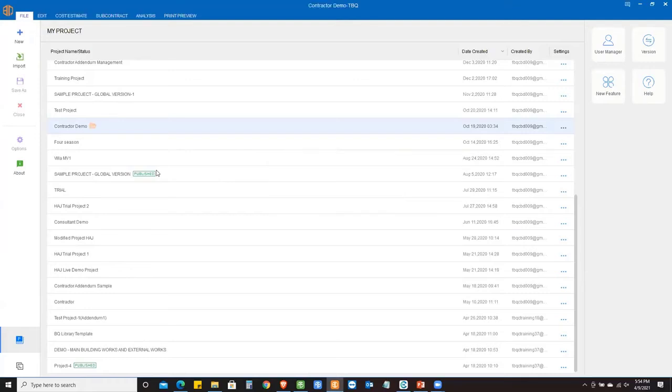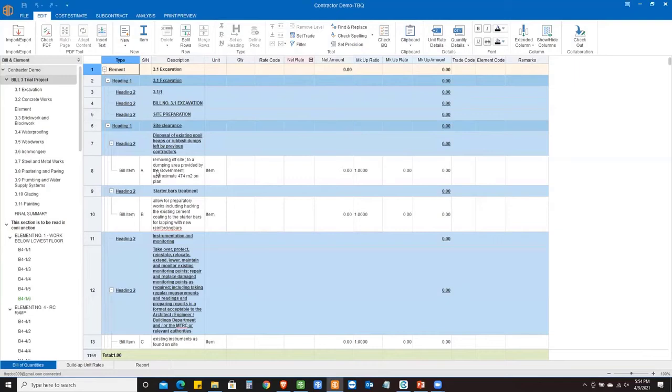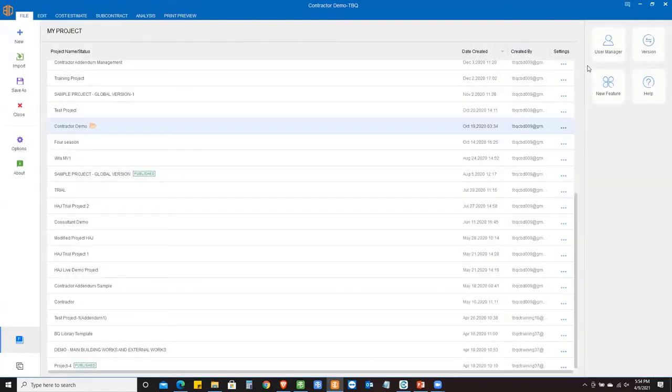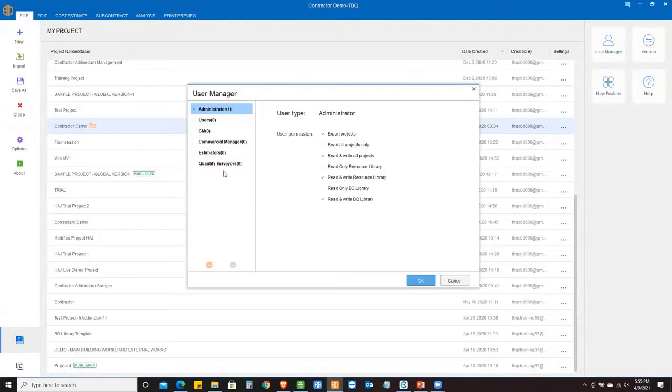So what happens is that the purpose of having it run from a server of your company is that we have all of this information in a central location. So what I can see here is the BOQ that I have for this particular project. Okay. There is something called permission setting or user management. What happens inside of this is that it gives you a granular security of giving permissions to different colleagues.